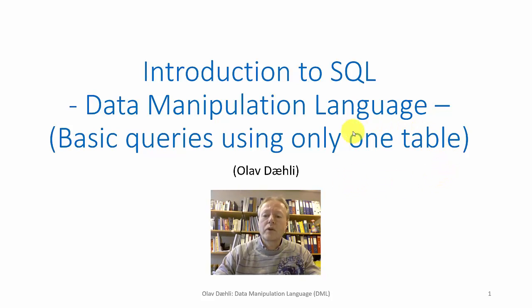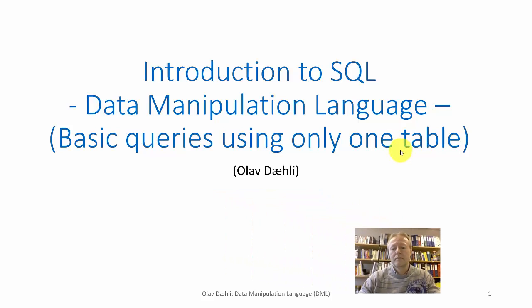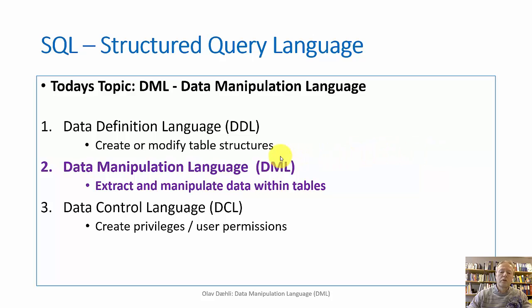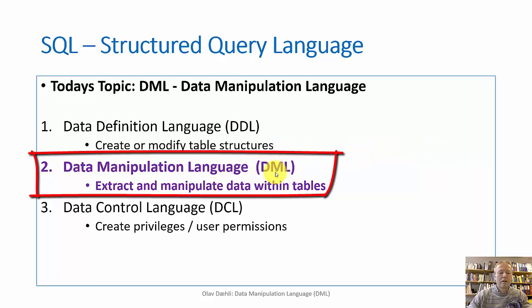Hello, today we will have a look at one table and we will learn how to use some basic SQL statements to make queries against this table. And the purpose is to retrieve the wanted data from the database. The statements we will use belong to the DML part of the SQL, and DML stands for Data Manipulation Language.